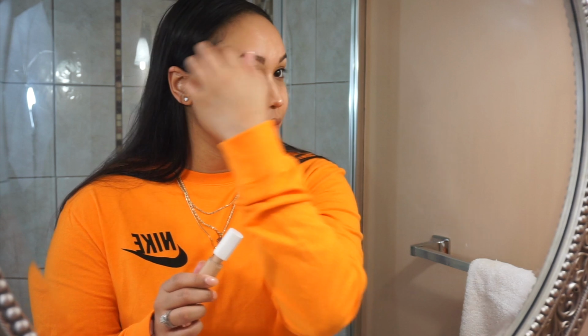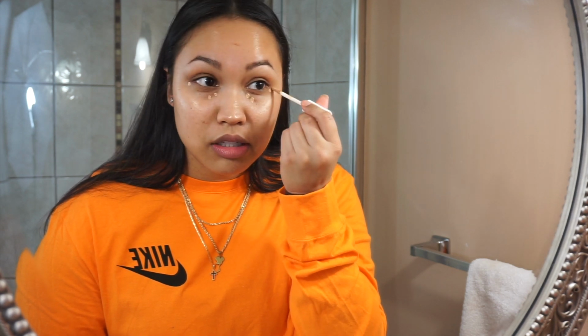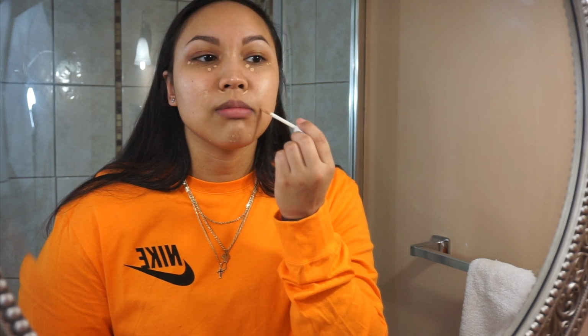So now I'm going to go in with this Fenty Beauty concealer. I am in the color 300, and I have dark areas halfway here, outside of my eye, and any acne, scarring, or hyperpigmentation. That's what I cover up. I don't necessarily do the most. And you gotta get that redness underneath the nose. I just have a lot of random little dark spots that I am working on to clear up, because my face just recently broke back out and we don't need that. Do a little right there.